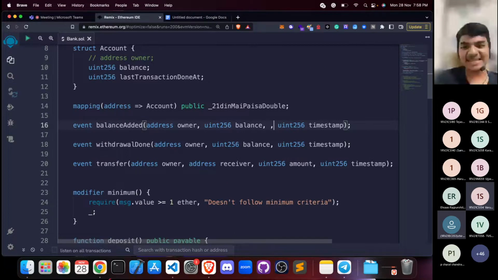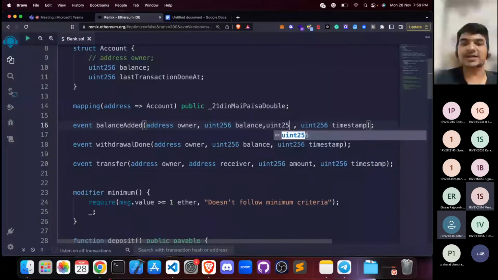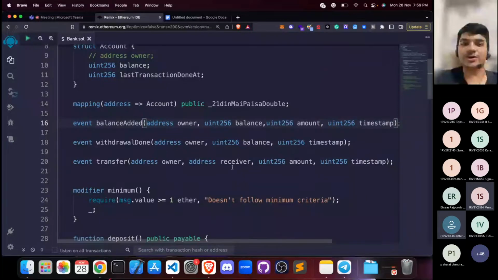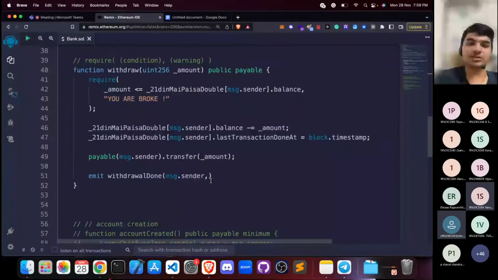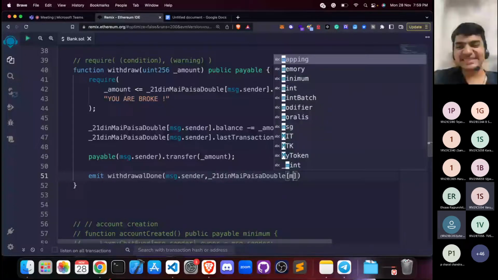The thing is, I just added three parameters in here. So uint256 amount. Amount will be the amount he withdrew in one withdrawal, and the balance will be the current balance. So the current balance is the first thing. This is such a big name. Who came up with this name? message.sender.balance.